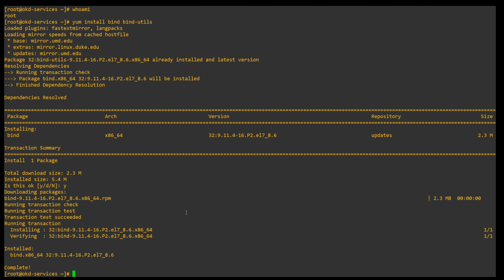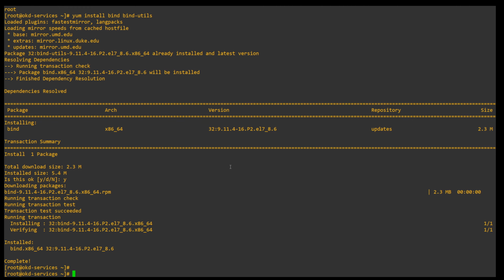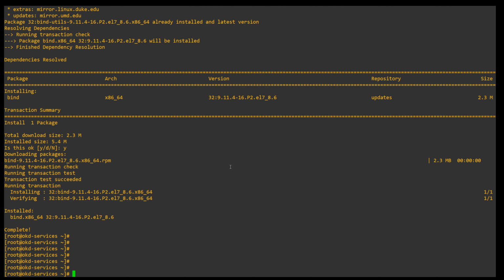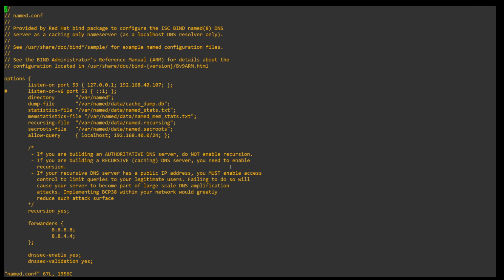So now we're going to replace some of the files in the system. The first file we're going to replace is the named.conf file under the /etc directory. Here is how the named.conf file is going to look. Here is my network, 192.168.40, and 40.107 is the server on which we are doing this.